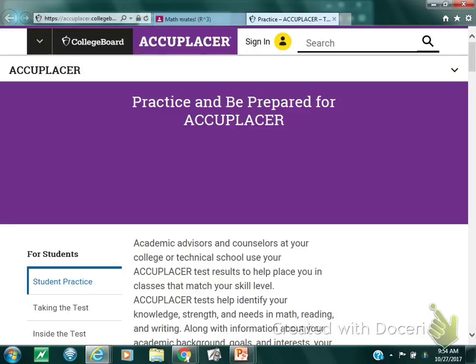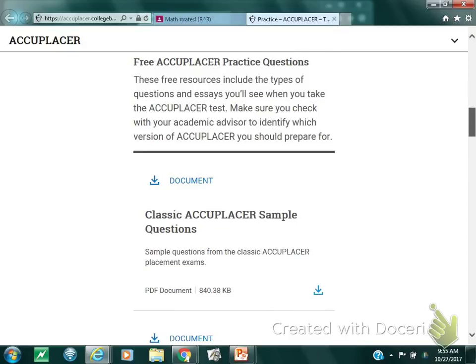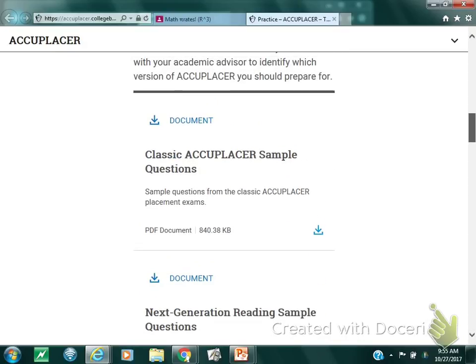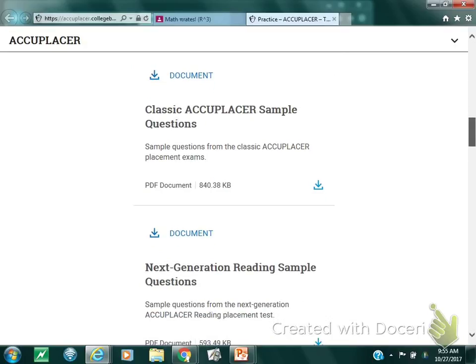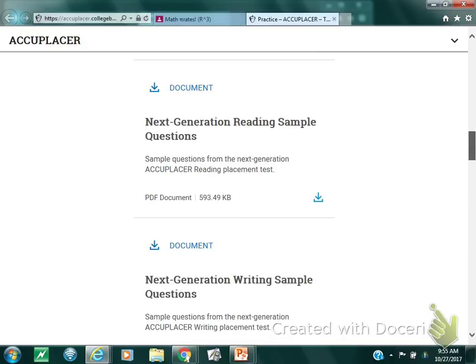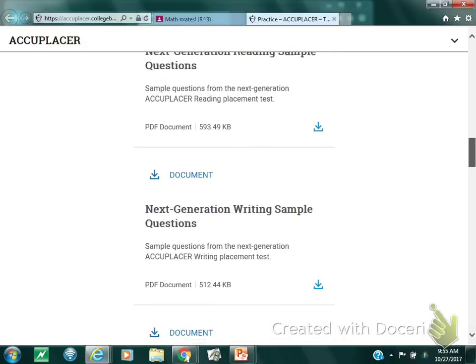But I couldn't actually look at questions. Well, they did have some practice questions, and when I looked at them, I was like, ooh, I'm glad I'm not going back to college. It actually looks like the College Board site we used to go to, where we look at those questions, and they were all higher level class questions. But this has something you might be able to show some of your kids, or those of you who have kids getting ready for school, this is something for you to look at.